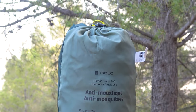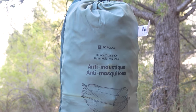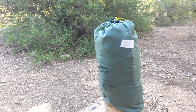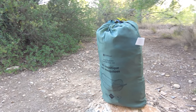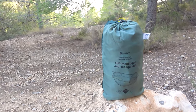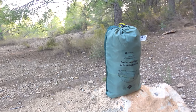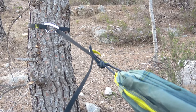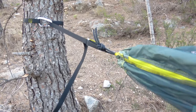The basic recommendations say that the distance between trees should be from 3 to 5 meters — these are the most optimal distances. Also there shouldn't be any sharp twigs, branches, or large stones under the trees where the hammock will be placed, to avoid injury and damage in case the hammock slides off the tree or the straps break. Also the straps shouldn't be bent and should be evenly tensioned.